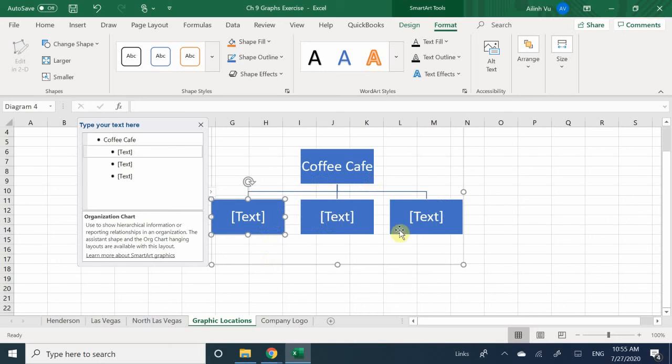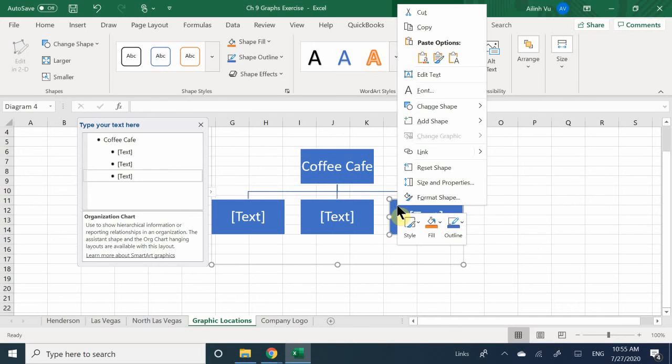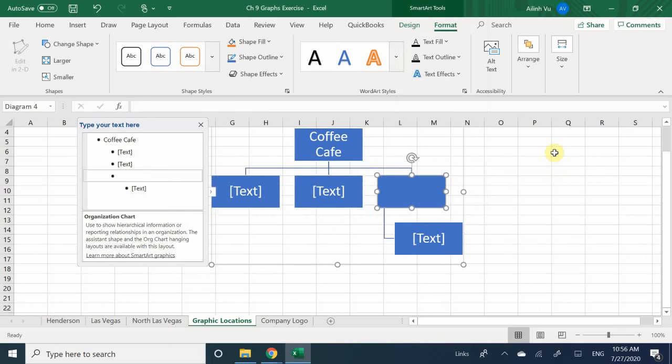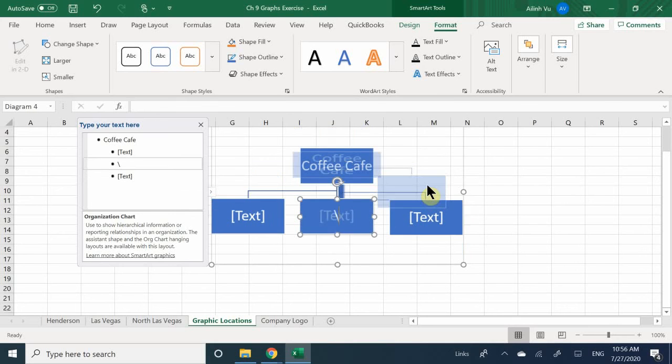And you'll also be able to add stuff too. So don't worry if you delete something and let's say, oh shoot, I forgot something, right? You can go ahead and right click and you can add it right back in. Okay, so if I click add, do I want to add it below? Do I want to add it above? Do I want to add a shape beside it? In this case, I don't need to add anything, but I'll just show you for an example of what you can do in case you do delete too many things. I can add above it. So here, I forgot to add a title here, so I created this one. So yes, it just depends on how you want to organize your graph, your chart. But in this case, I don't need it because I only have 3 locations and I want to edit it this way.